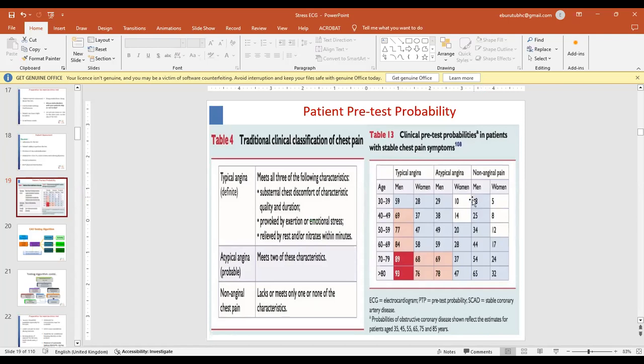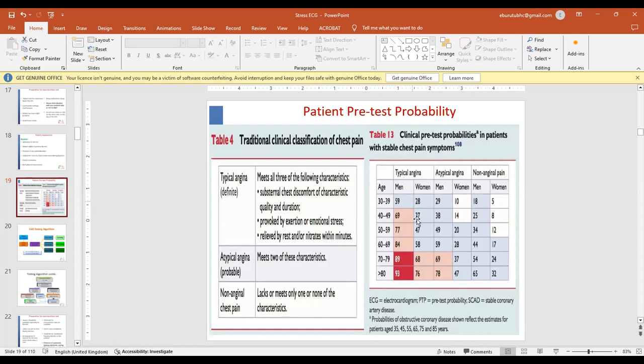You can go ahead to do the stress ECG for the patient. But I think it is important to look at other possible causes, probably exclude other non-cardiac causes of chest pain in this young man, putting in mind that the likelihood of having a false positive result is high in him. By the time you do that stress ECG and you get that false positive, you might start getting agitated. You want to start sending him to go and do a coronary angiography. And you might know, because of the cost and everything, you will know the devastating impact.